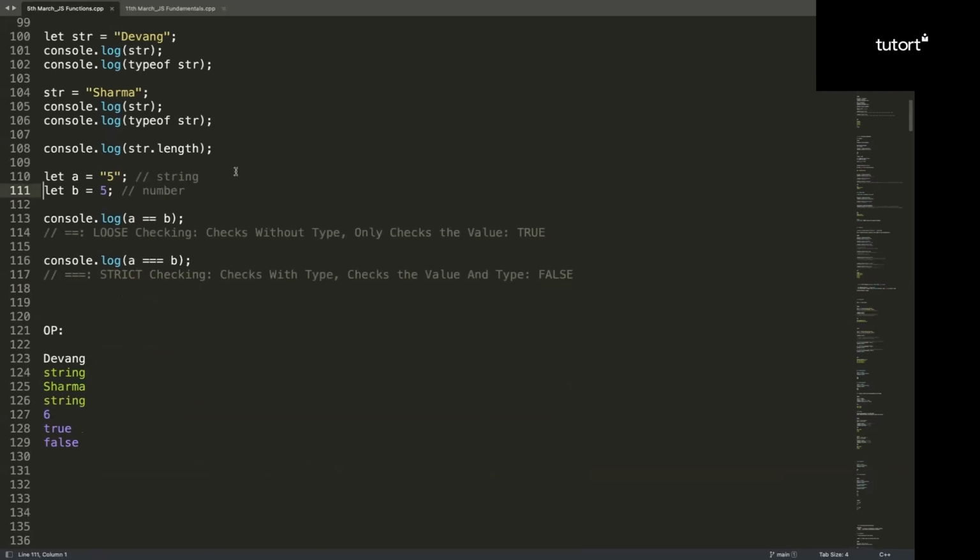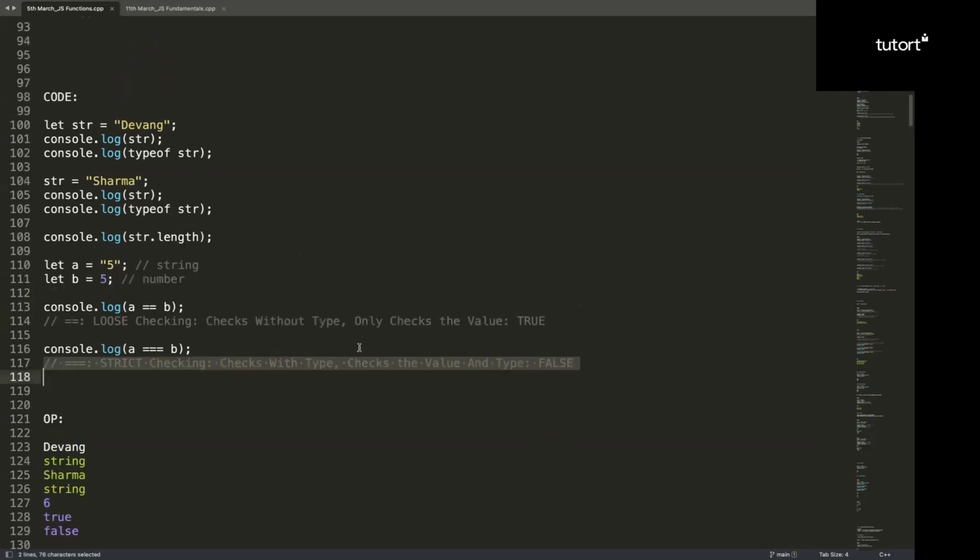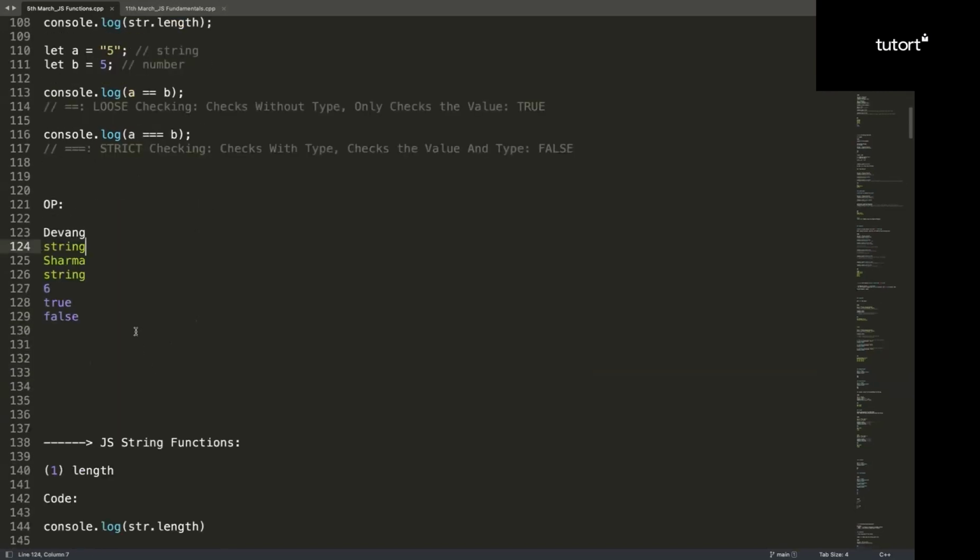Now, it's also a good interview question to understand a string and a number. The difference between double equal to and triple equal to is that in case of a double equal to, it will just check for the value, it will not check for the type. So this 5, although they are a string and a number, they have the same value, right? Since they have the same value, the output will be true. Since they are of different types, if you put triple equal to, that is called strict checking. Not only will it check the value, it will also check the type as well. Since you're checking for the type as well, that condition will become false. So this output will become false. This output would be true. Okay, as you can see here.